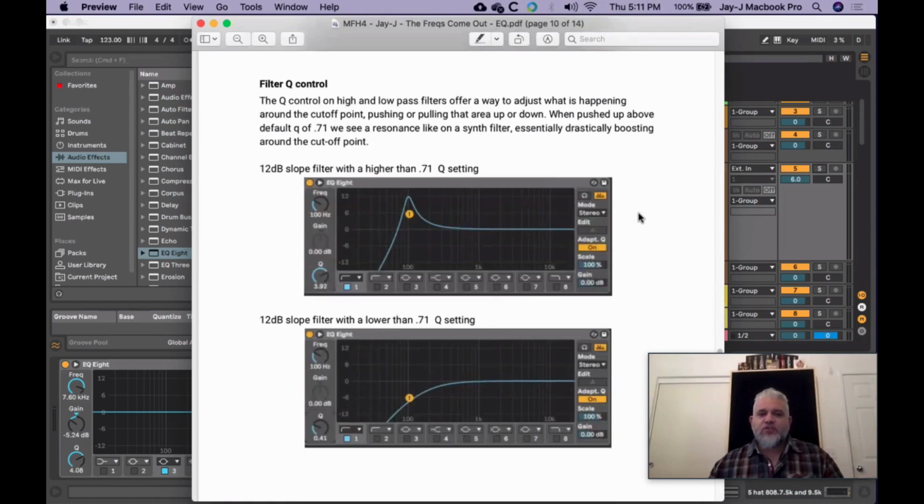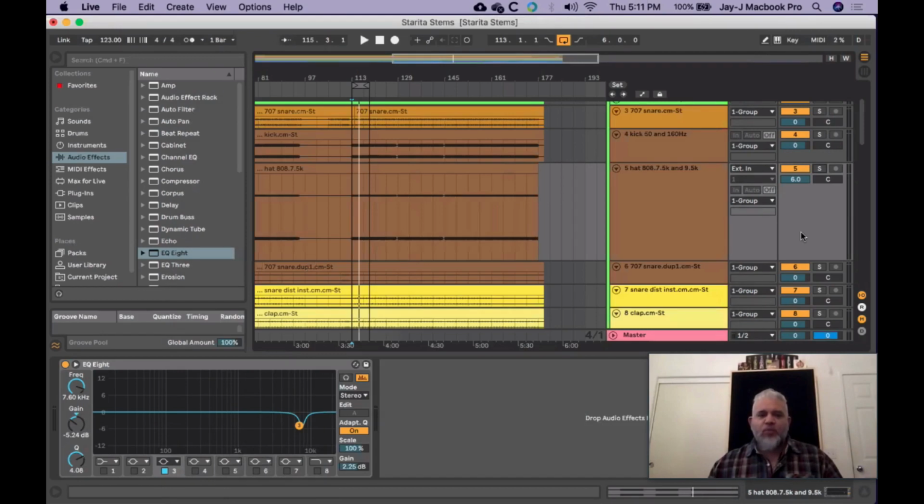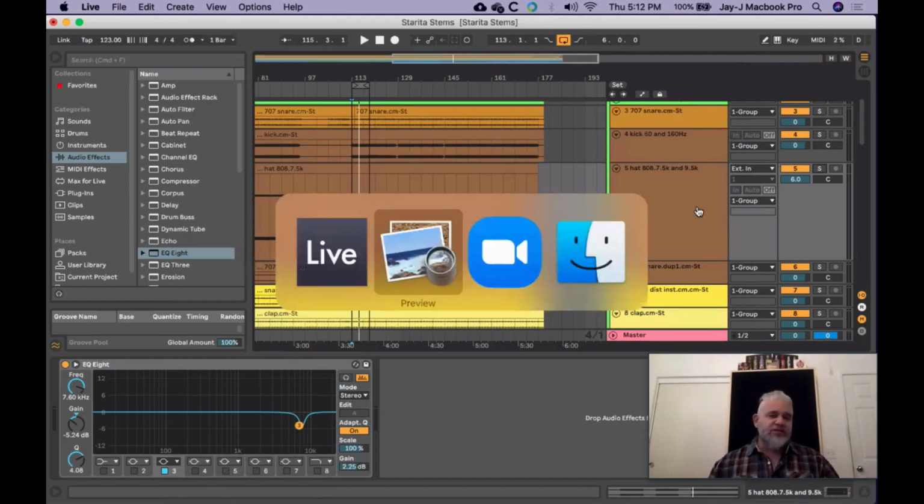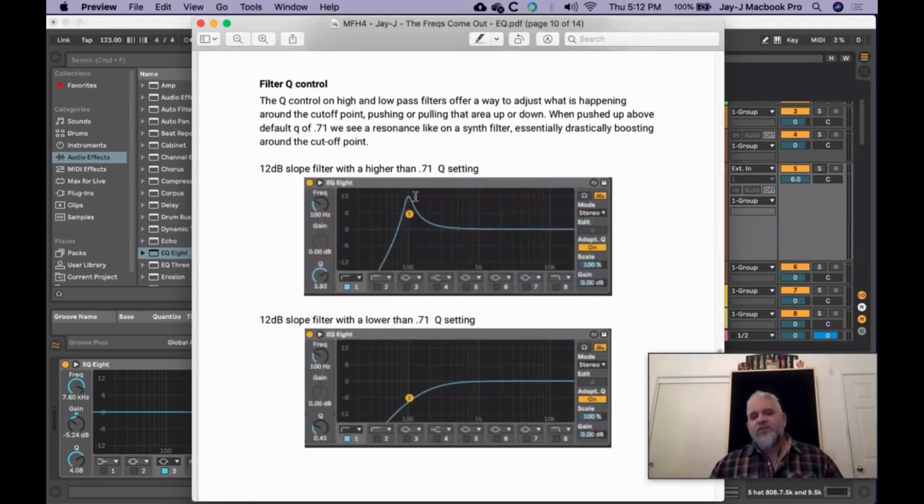The filter Q control, we also, I believe, yeah, we definitely covered that. This is pretty useful. I don't think that I have this in here, but here's an interesting scenario, right? This is similar to something that I've already talked about, the very first trick I was talking about with the low end, where I had this sort of shelf slash filter going on to put some focus on the low end.